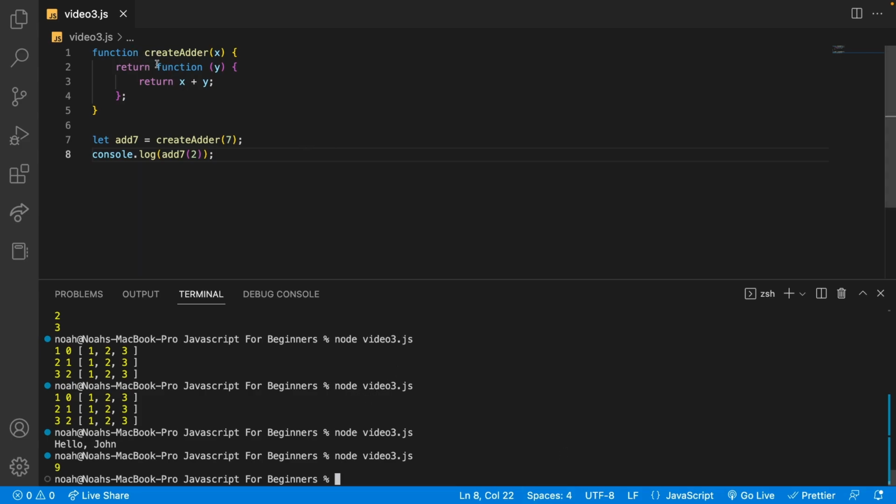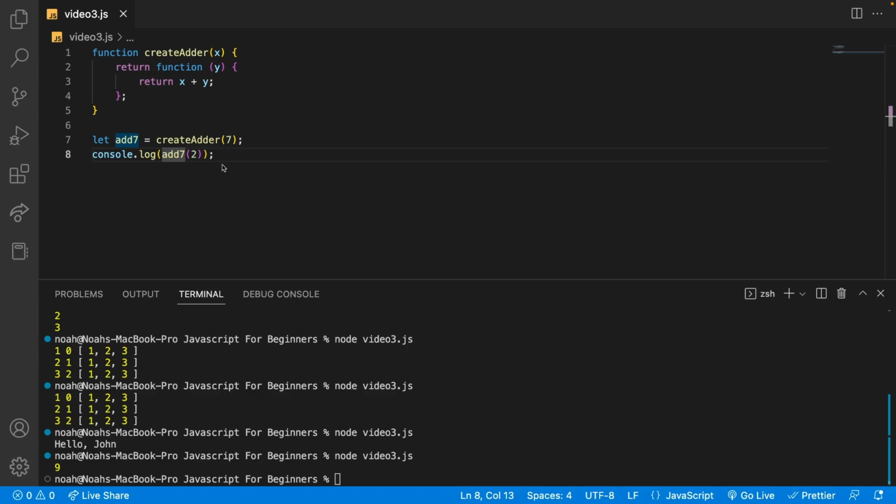Our createAdder function takes in the parameter x and returns another function which takes in the parameter y and returns x plus y. So initially when we're calling this, what we're getting back as the result is a function with the parameter y that's going to return 7 plus y. Then when we actually call it, we do add7 and pass in 2, so all we're doing is 7 plus 2 and returning that value.